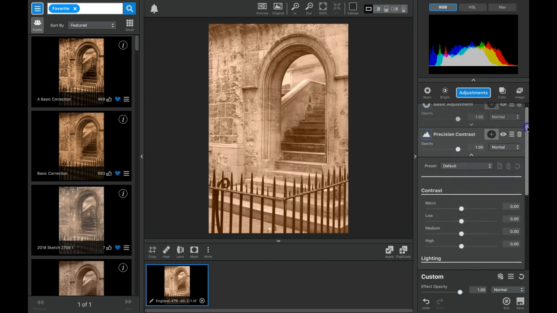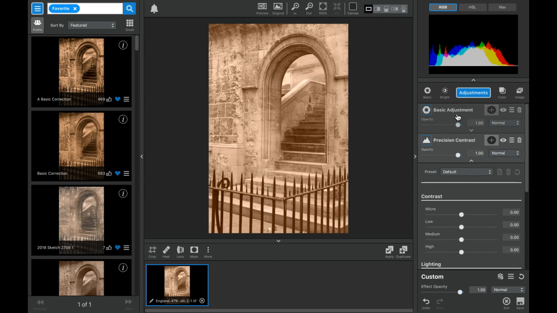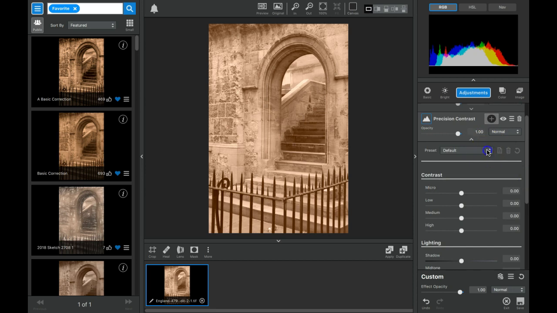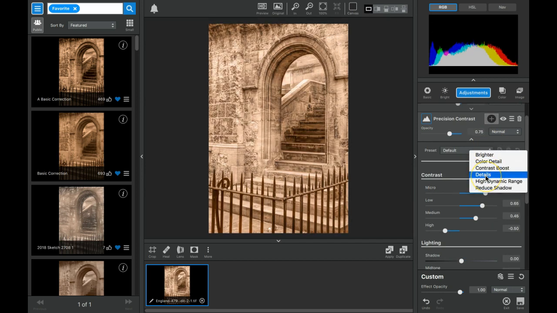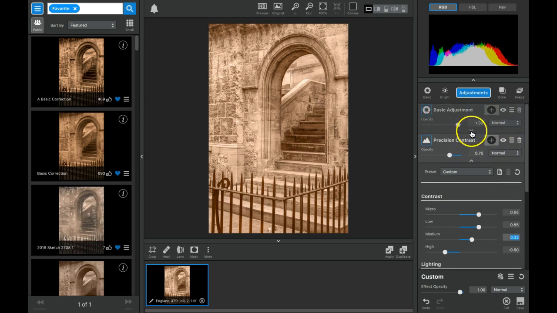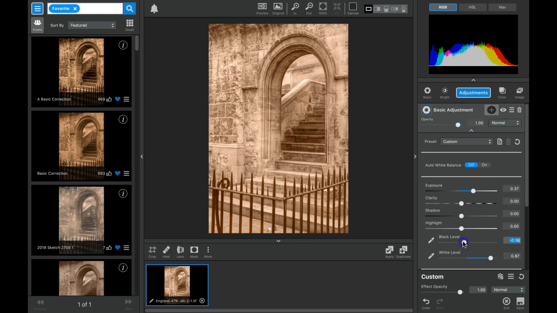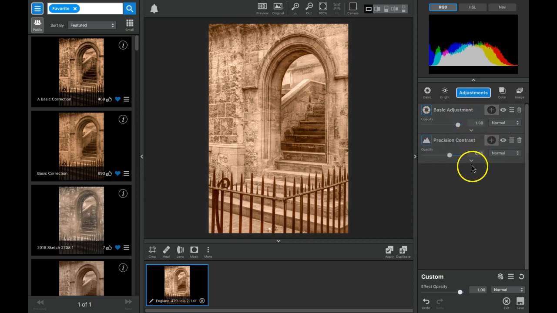And if I slide this bar up, I can see that my basic adjustment is still there. So let's say I want to try one of these presets with high detail, and then I can make some readjustment here, tone it down a little perhaps. But I want to go back to basic adjustment perhaps and adjust the black level down. I can still do that. So again, they act as smart layers.